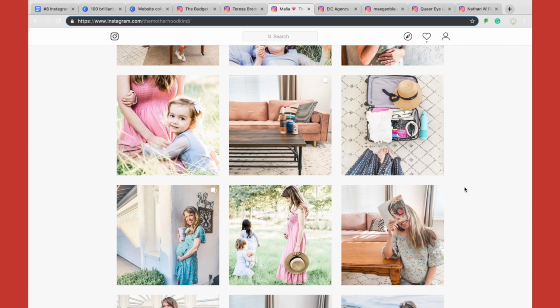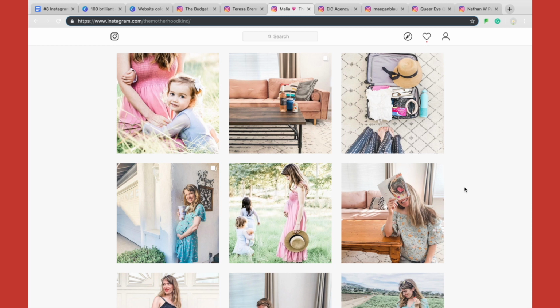I love her account also because it involves the color scheme number 9 on our Canva sheet. This color scheme, you can see that it's brought through in the majority of her photos. When you're picking a color scheme for your account, think about how you can translate that through the surroundings that you live in. Now, I live in Arizona. I can't necessarily involve a lot of these pinks and greens unless I want to involve cactus and some desert flowers. But even then, a lot of my surroundings are brown because I live in the desert.